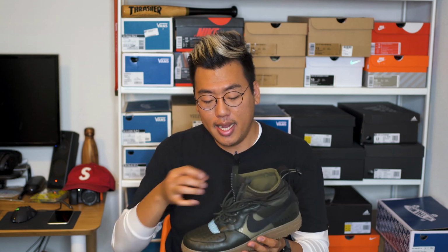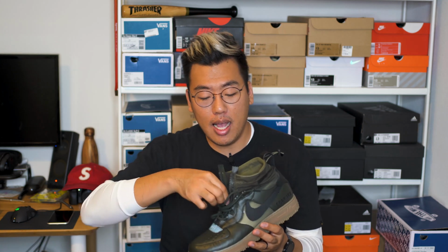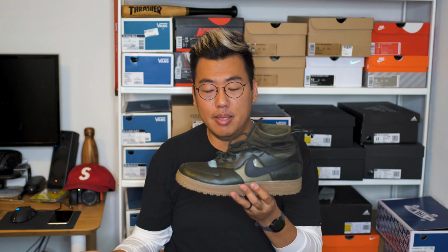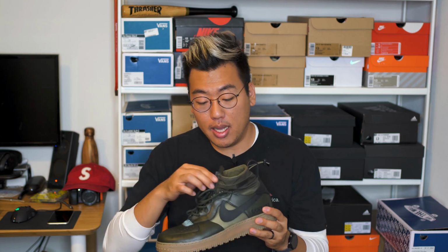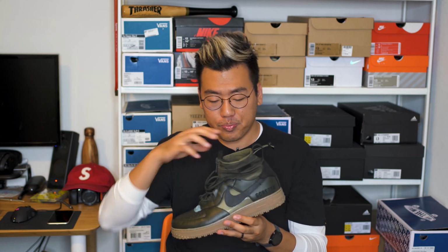When I do that, it makes the top of the midfoot bigger, meaning that it fits closer to a normal Air Force One, half a size big. However, when I zip up the zipper, it fits more true to size. So it's kind of like variable sizing, which is pretty cool. I would still recommend just going true to size because you don't want a shoe that's too small, but it is pretty cool that you can adjust the size a little bit with the zipper.